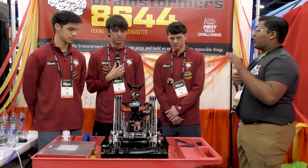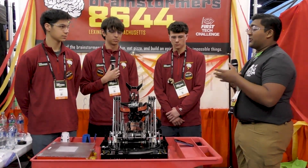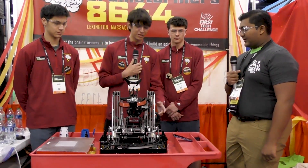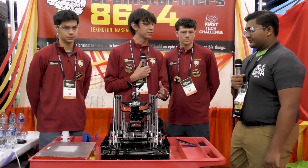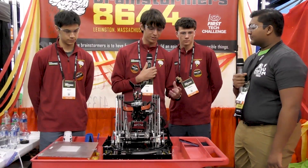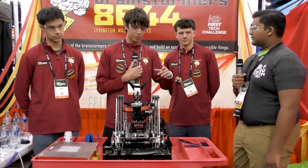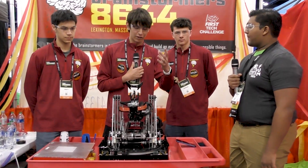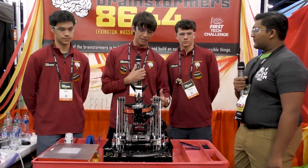John, let's begin with the overall design of the robot. You guys have been around for 10-12 years and you know what it takes to build a good robot, how to win worlds. So why did you settle on this design? So the first thing we considered before committing to a design was our game strategy, because that obviously influences how we build the robot. We made a game simulator at the start of the season and modeled a couple of different strategies. Our results indicated that cycling on the high goals and going around the field for ownership bonuses, moving around quickly, was very important. So we committed to this design because it allows us to move around the field quickly while also being able to cycle.